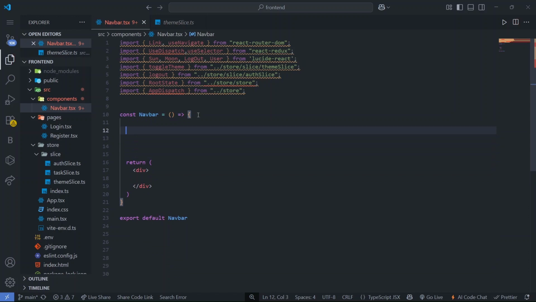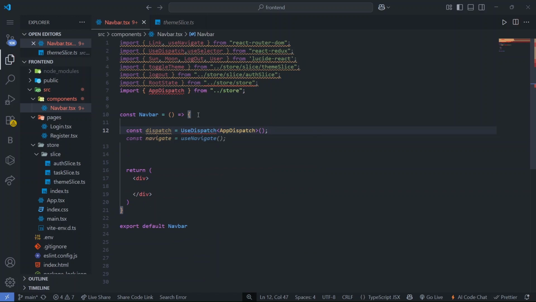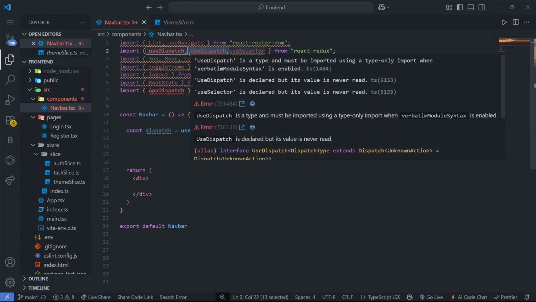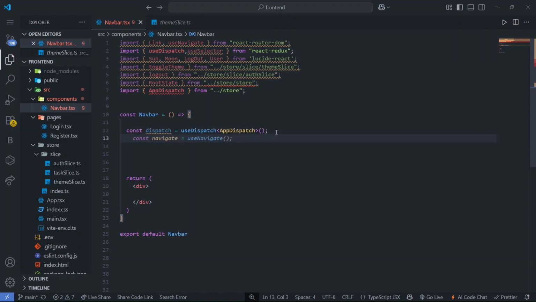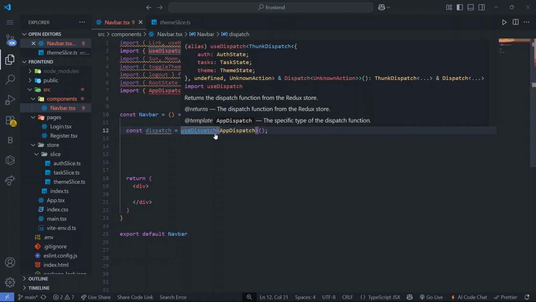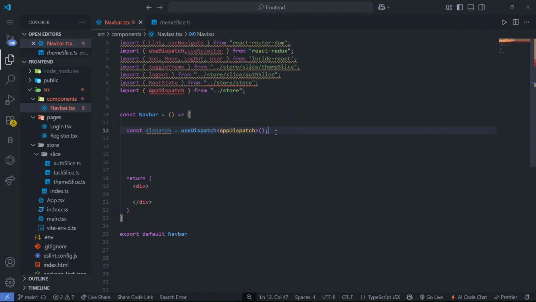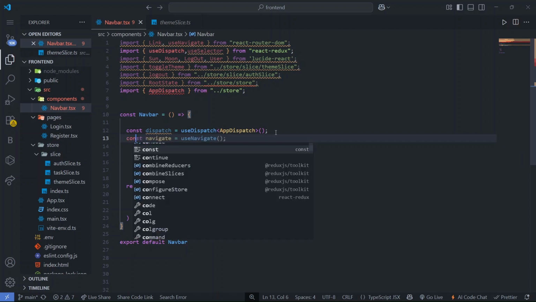After that we can import our dispatch, and you can see it is showing an error. We must import useDispatch correctly. So we click here and press Ctrl+Space, so it will show the import path, and when you press enter it will import it automatically. So this was the error.